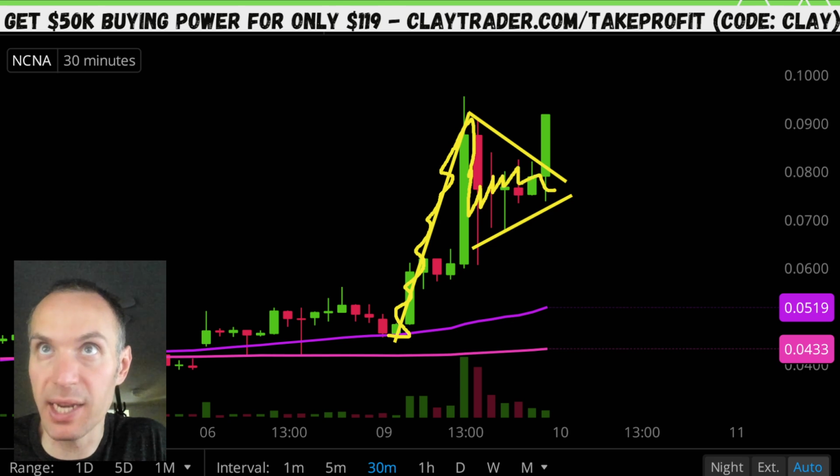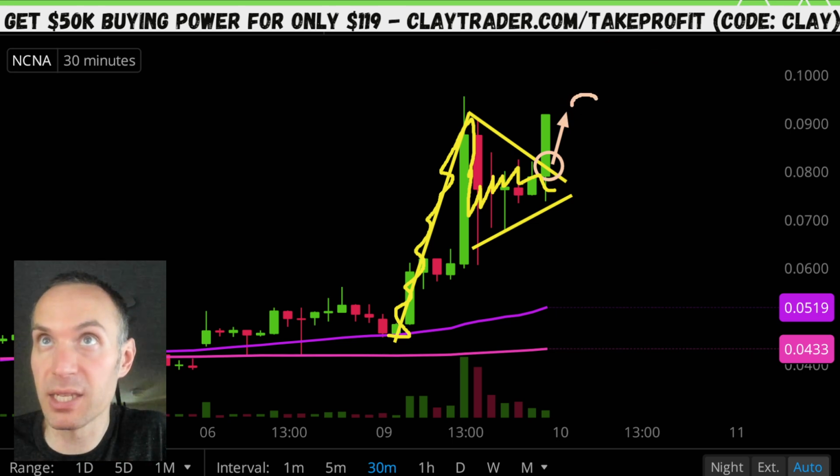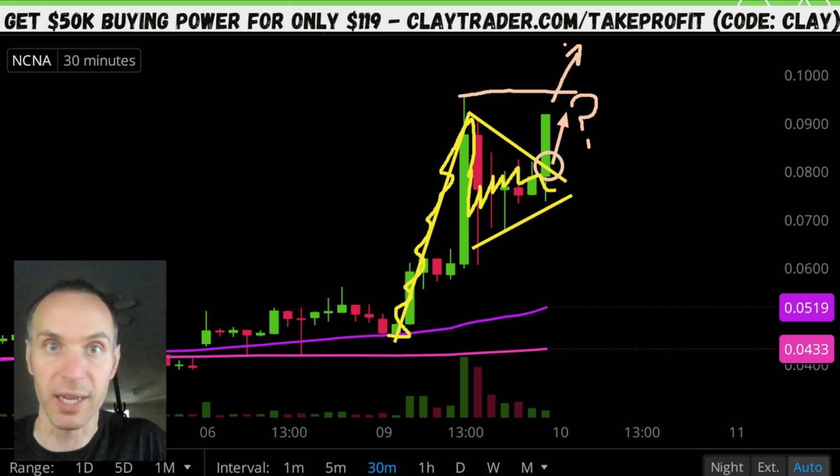So again, not as clean of looking as a bull pennant, but the point here, big move up, pulled back down, consolidating, and then you notice what happened during the last 30 minutes, just like the one we looked at. Well, the price has got the very nice breakout of that area and already actually has made quite a bit of a move. But once more, we're right back in that same spot. Is this the start of something even bigger? Is the price headed up to those highs right there to get even more from it? Nobody knows the answer to that because there are no guarantees, but it certainly makes more than enough credible sense to at least throw out that question, hey, is this the start of something even bigger?